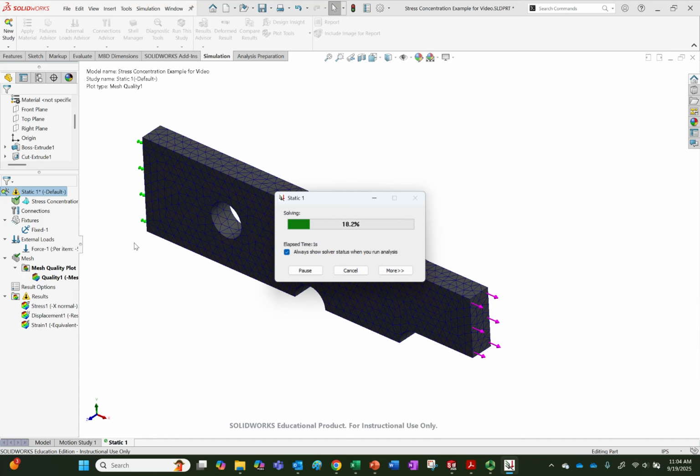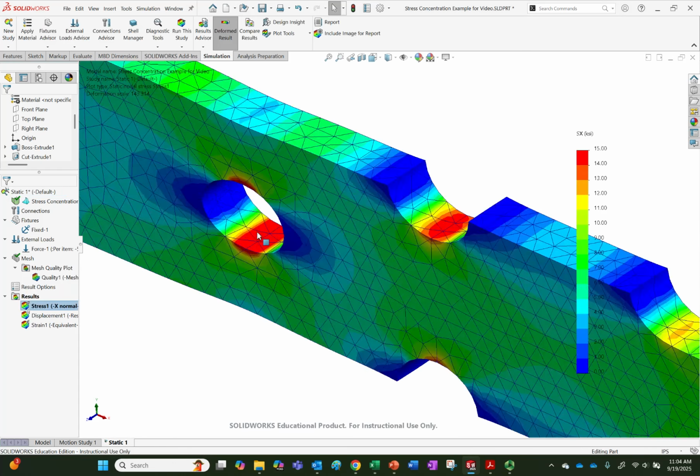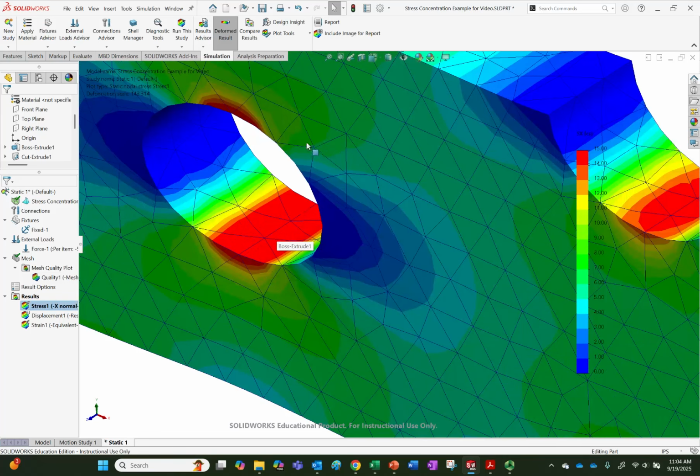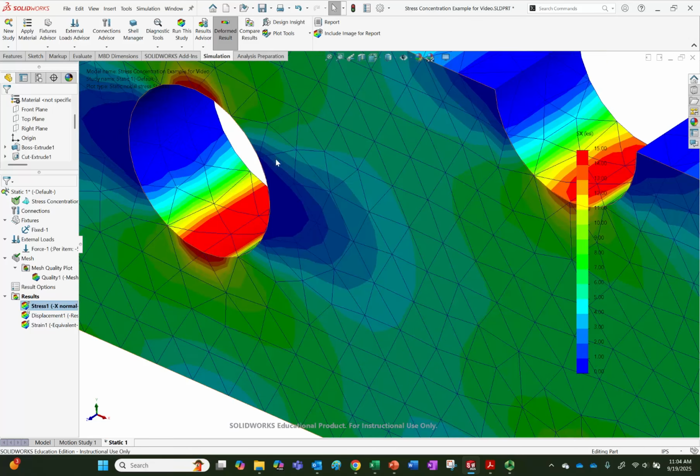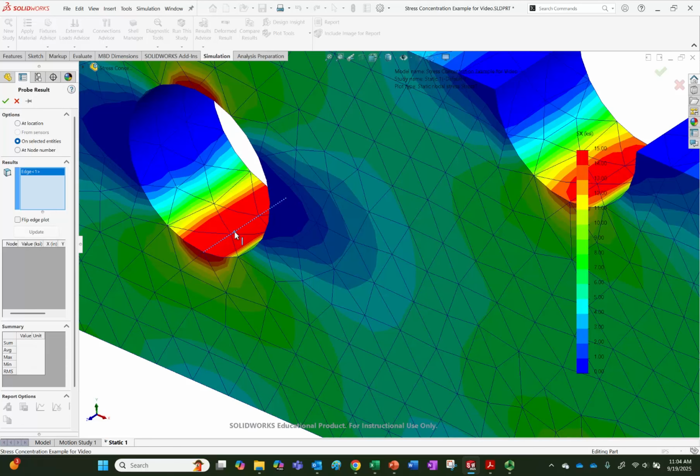Let's see, and you can see now what we could do is we have, for sure, a line right there. And when we go to plot tools, instead of going for probe, we can grab that line right there. I'll hit the update button, and now you can see the average stress. You see the max, the min, and then the root mean square, but the average is usually what I will use. Then I still will put a split line in there, by the way, so I have a node exactly where I want it.